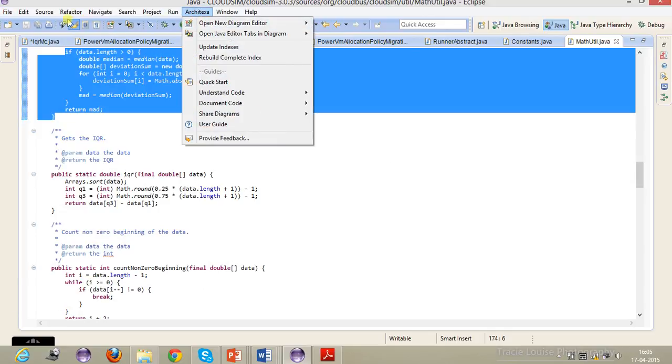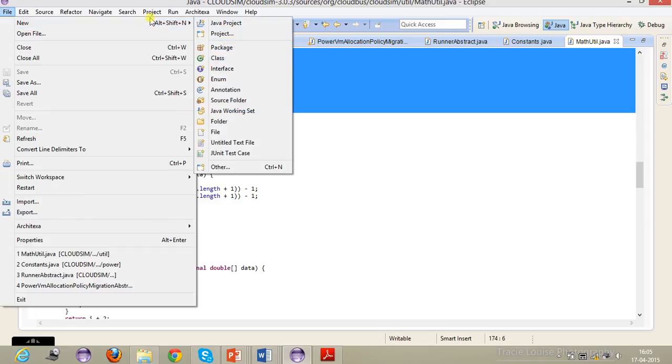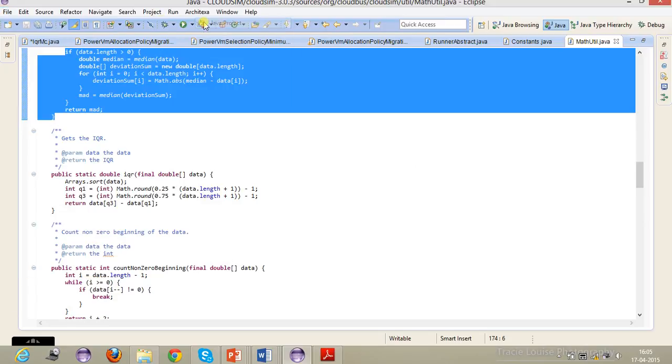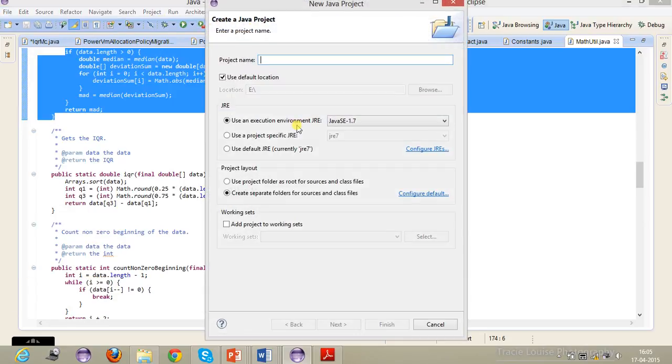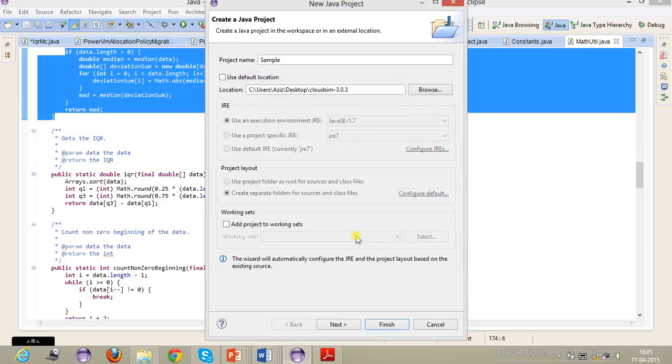Give a project name, for example sample. Uncheck use default location. Browse to the CloudSim folder. Click OK. Then go to next. It will take some time.